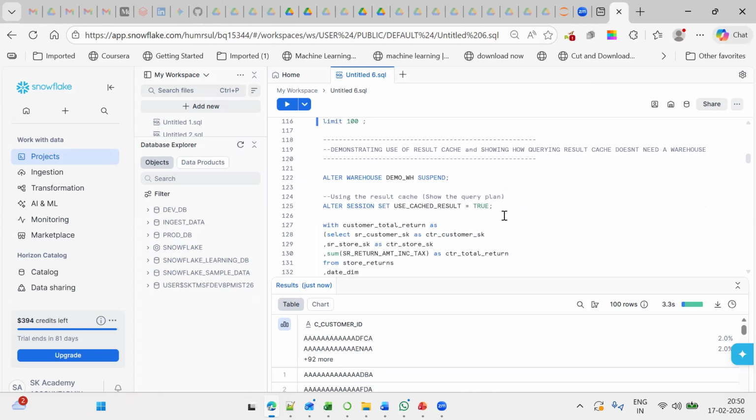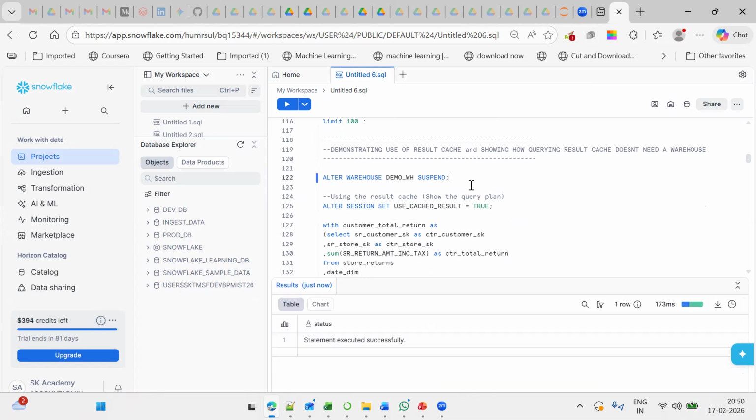Are you getting it, everyone? And my warehouse, I'm just suspending, and then I'll try to disable auto suspend and auto resume also, because if we don't use these features, you cannot see the difference. So I will change auto resume to false.